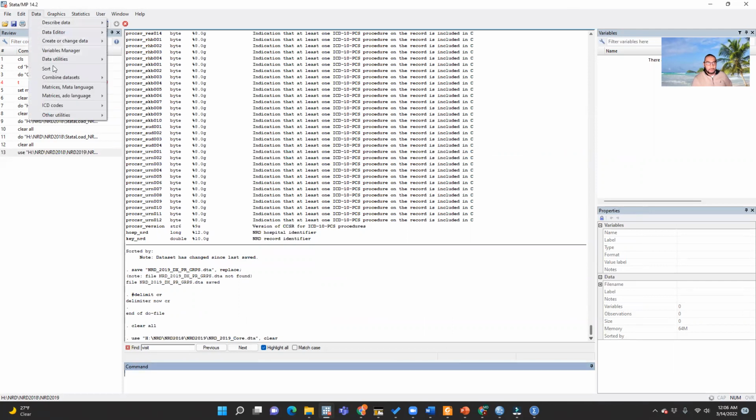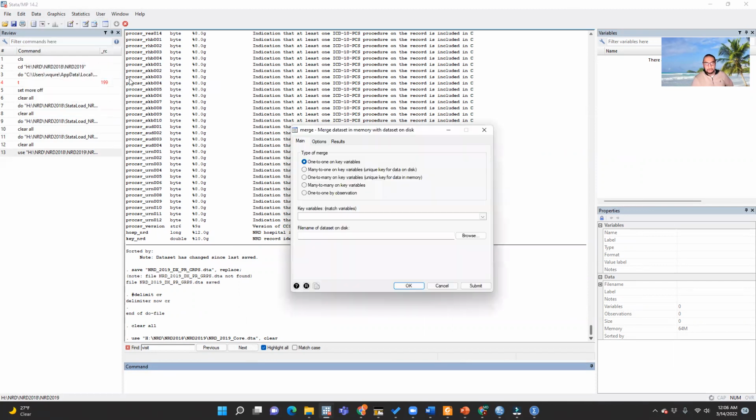Once it is open, you go to combine data sets, and you're going to do something called merge two data sets. Now you're going to merge this with the hospital file first. You're going to choose many to one because there are around 4,000 hospitals, but you're merging around 7 million people from the first file.